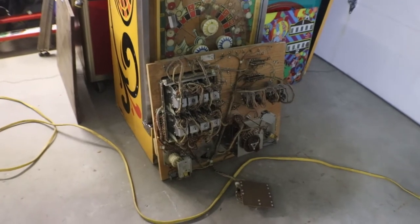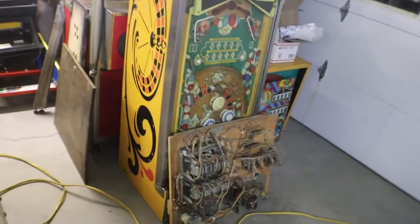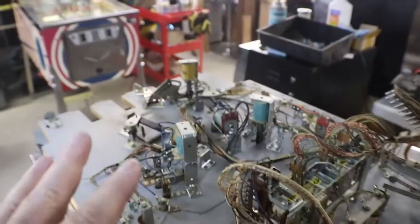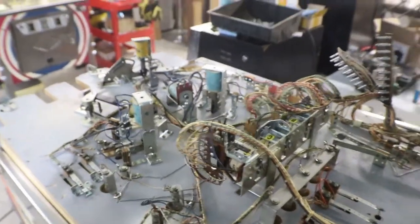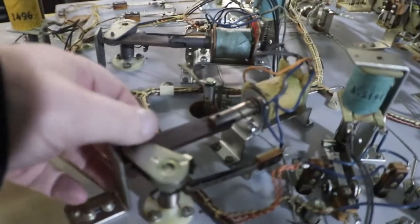We still have the back, the head unit contacts to clean up. But first, before we do that, I'm going to change all the sleeves in the solenoids here. We'll get all the sleeves changed out. We won't do the flippers because we have to rebuild these flippers totally.